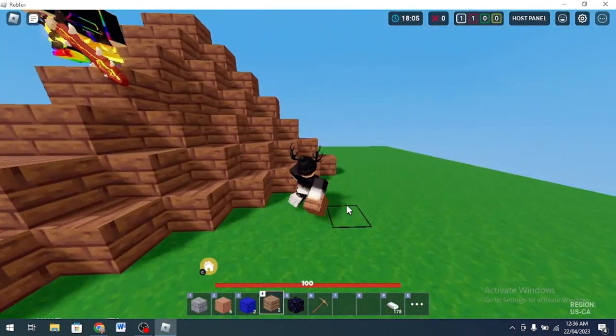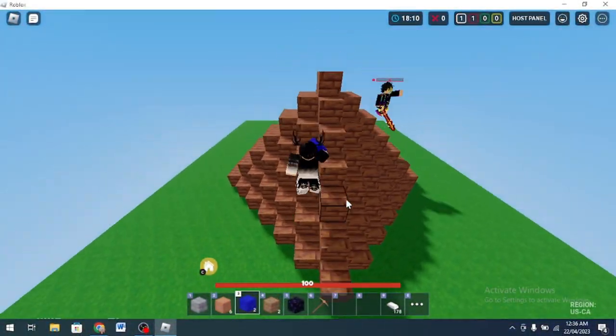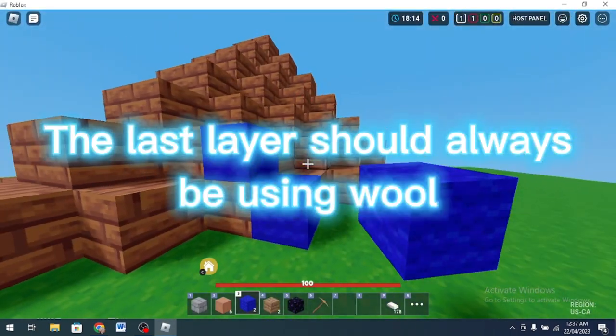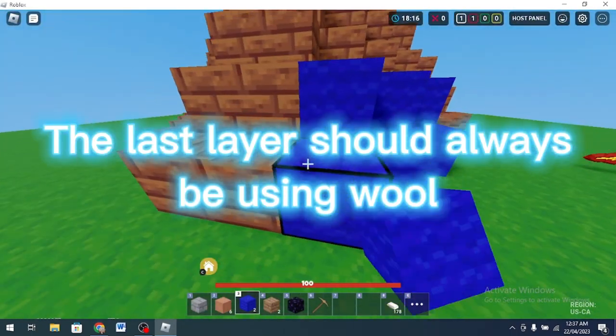We are done with this, now this is the last layer. I'll be editing this video and then you guys might know what layer it is. Okay, I'm just gonna do third person mode and build this layer.